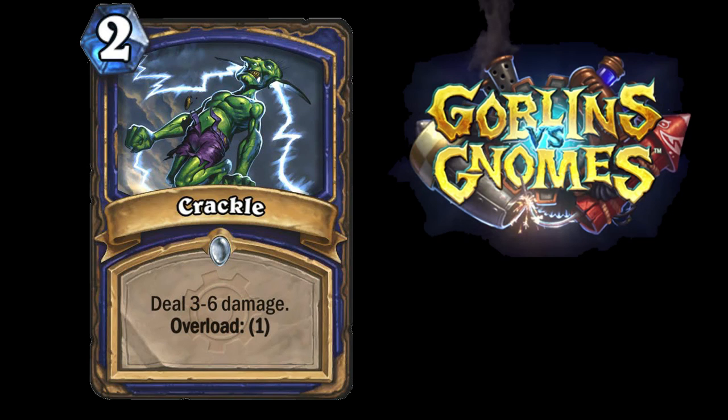Personally, I think it might be a mistake to take it just for the pure removal potential, because you don't really want a ton of RNG in something like a control deck, because things could go very wrong if Crackle doesn't work. But if you're also playing it as a finisher, then missing 1 or 2 damage against the enemy hero might delay the game a turn, but it's not as bad as completely missing a kill on a minion.